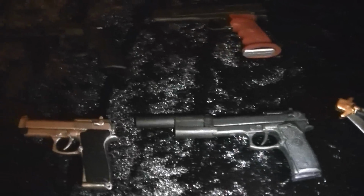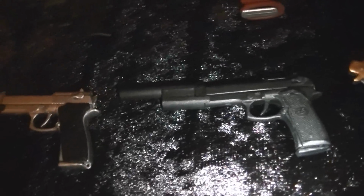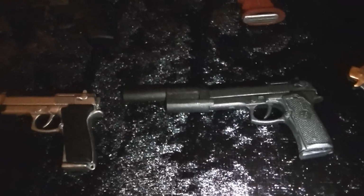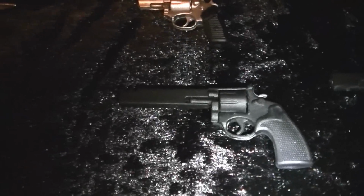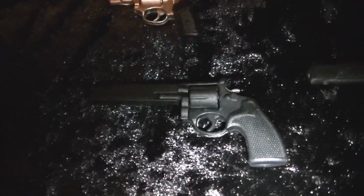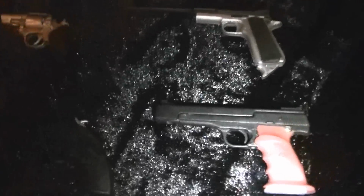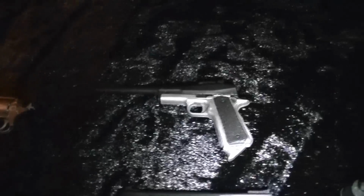Moving up to his weapons, you've got the flick knife, which does open and close. Really smooth, well painted, nice item. You've got the pistol with the removable suppressor. Really nice touch, looks good in hand. Again, same gun, the silver version, again with a removable suppressor. Another nice touch. You've got the Magnum-looking gun. Another nice gun. One that's very similar to a Desert Eagle, probably similar size to a Desert Eagle. One kind of looks like a Luger.